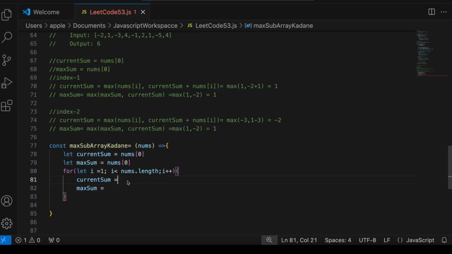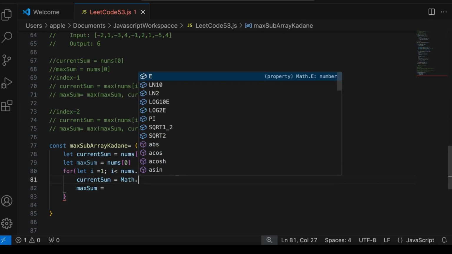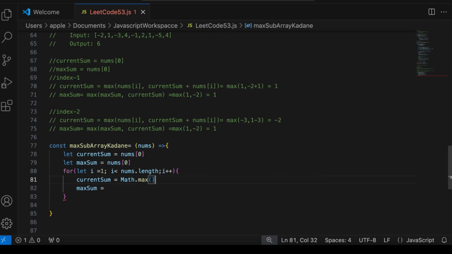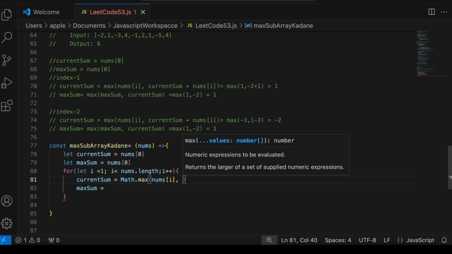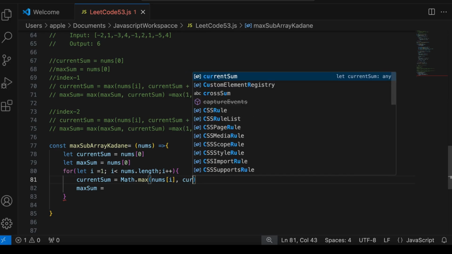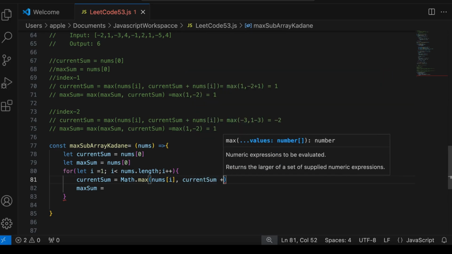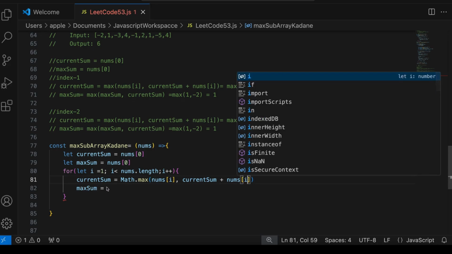For the current sum, one is Math.max of: check whether nums[i] is bigger, you take that value, else current sum plus nums[i]. So this is the current sum.